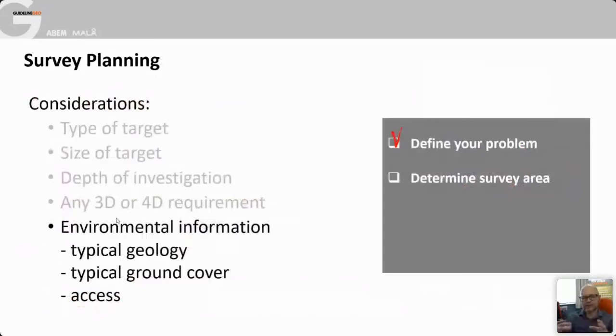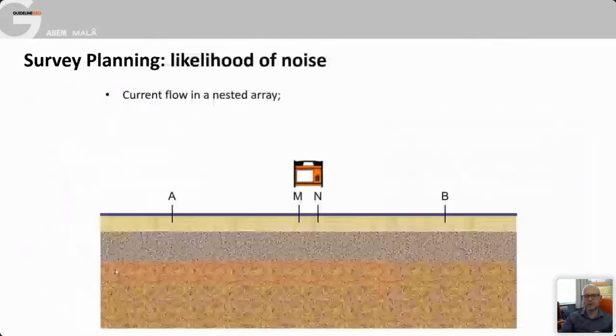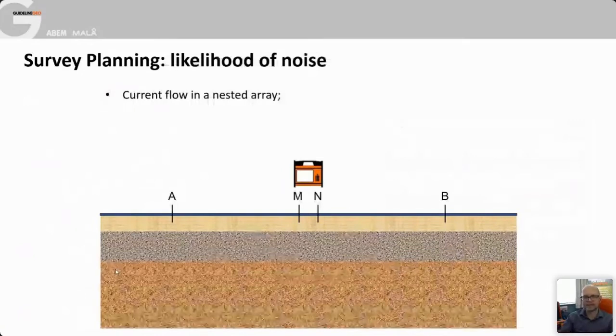So I've talked about those physical parameters and time, and I touched on noise when it comes to the IP measurement. Well, that's actually true for resistivity as well. Anywhere we take a geophysical measurement, we want to have as little background noise as possible and improve the ratio of the signal that we're generating to that background noise.